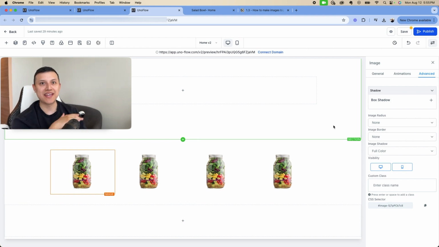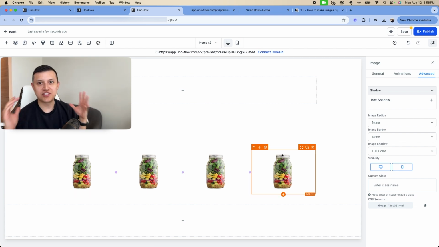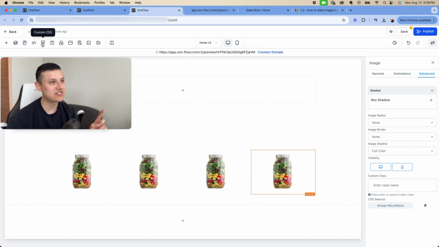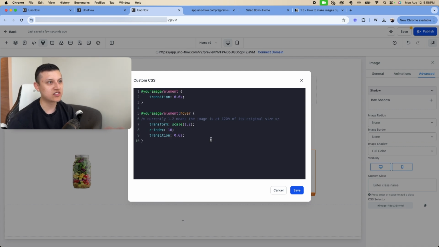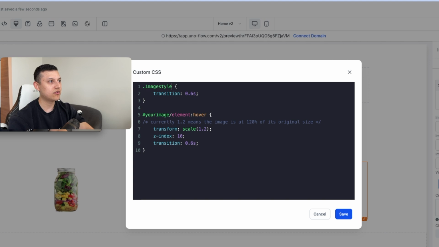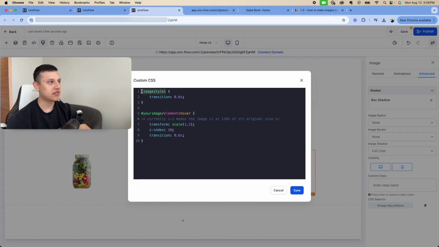The last thing is animating them. To animate the photos, it's super simple. We're going to add a piece of code and then tag the photos. If you've never used code before, don't worry, it's actually not that hard. I'm going to show you step by step. The first thing we're going to do is go to custom CSS, and I'm going to paste this code right here. Now I'm going to change this to be .image style 1, and I'm going to copy paste this and do it again here. There we go. And I'm going to hit save.